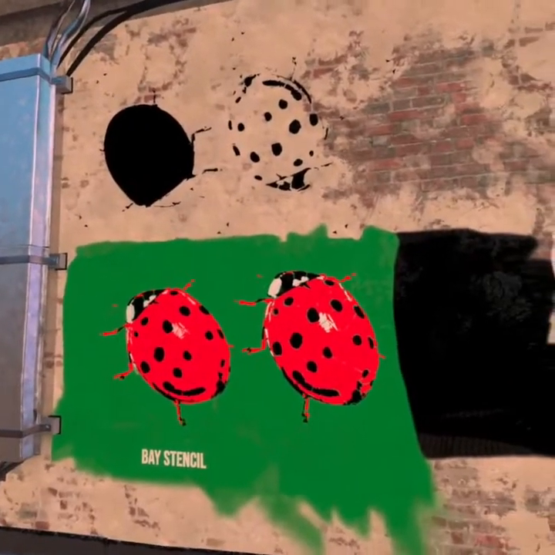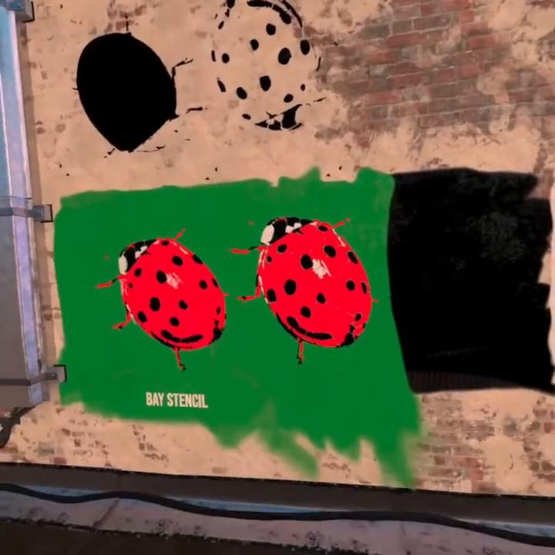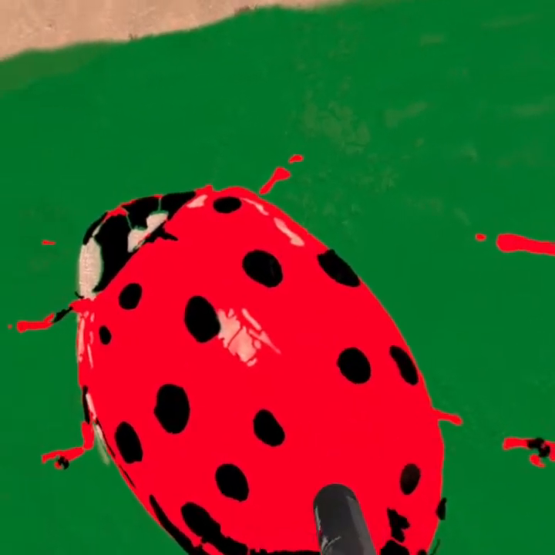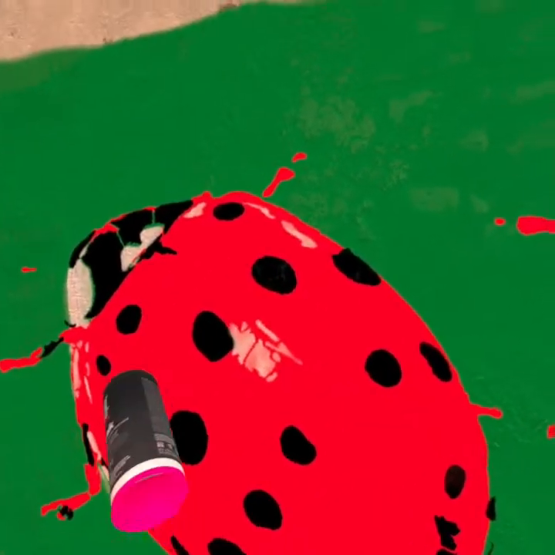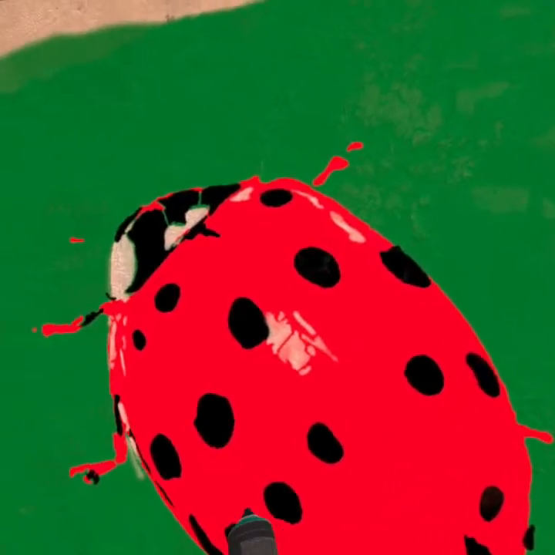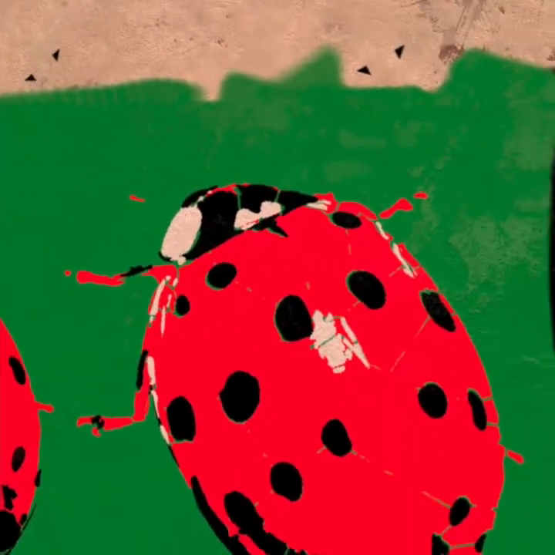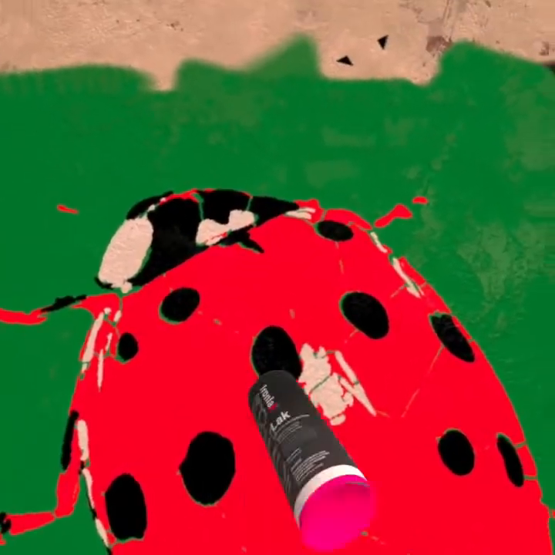Okay, so you don't see a huge difference between these two, but as we look a little bit closer, one thing we notice is that this is super clean red all the way through. It's just one layer of red, and if you wanted to, you could make red-yellow swirls or something crazy in there. But over here, it's not just super clean red. I left a little bit of the bridges showing just to show that it would be a challenge to remove all those bridges between all those little polka dots on the ladybug.